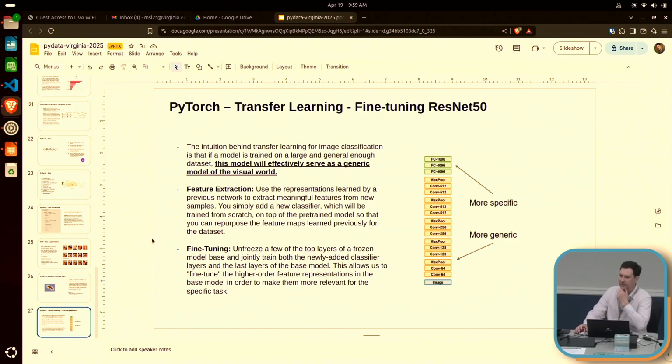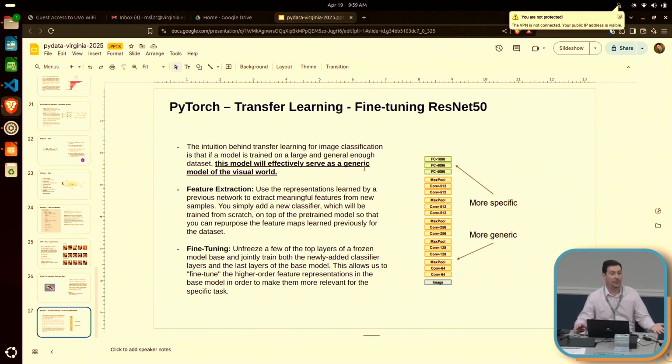Okay, so the last tutorial I wanted to talk about was transfer learning. That was a simple CNN that we generated, but typically in practice, what people do is use pre-trained models that were trained on ImageNet or some of the huge libraries of images. There's DenseNet, there's ResNet. We're going to talk about ResNet today.